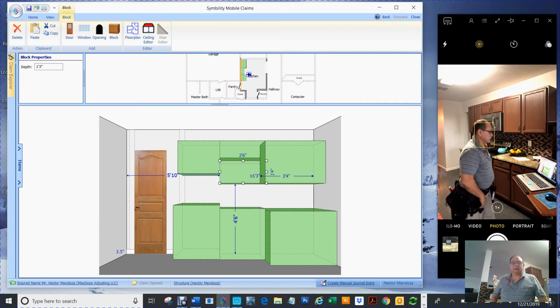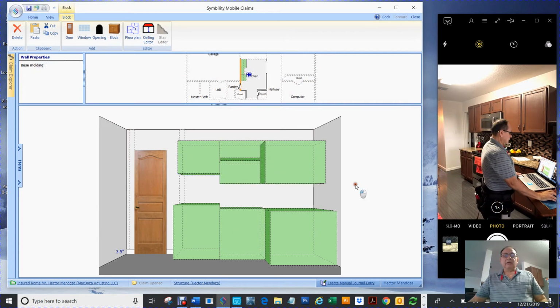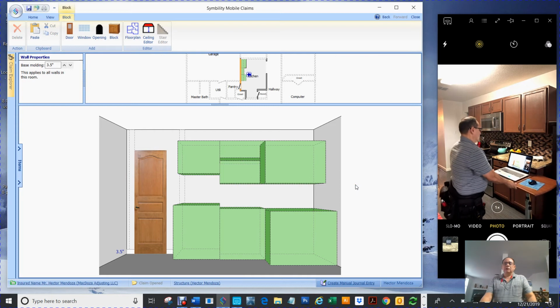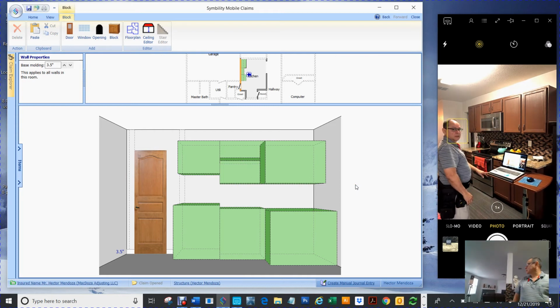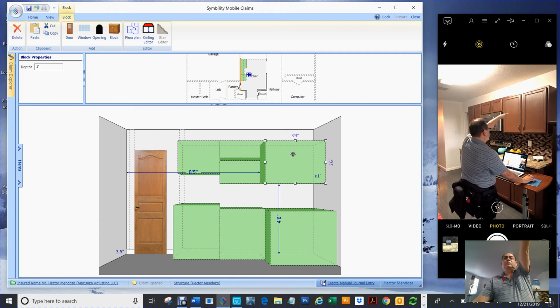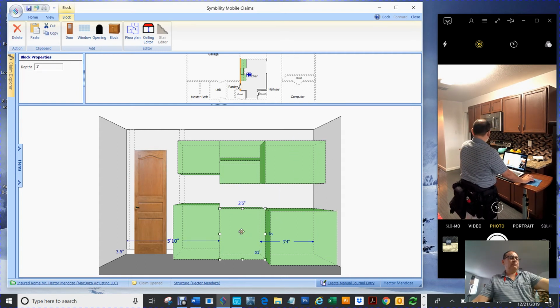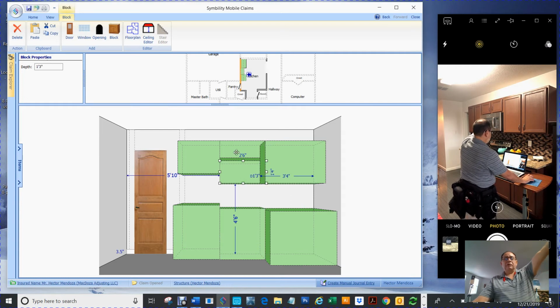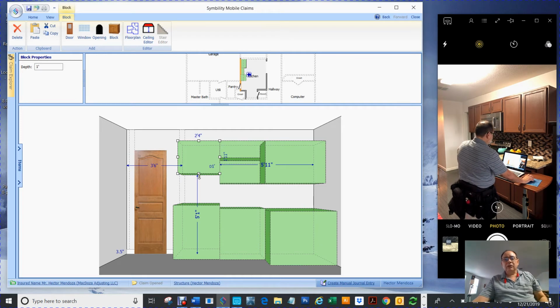Okay. So now, see, we have the cabinet, the upper cabinet, lower cabinet. We got the stove. We got the microwave. We got the microwave cabinet. We have the upper left cabinet. Except that thing is not the right height. Okay. So it's going to snap to this. Watch. See, it snapped to that.